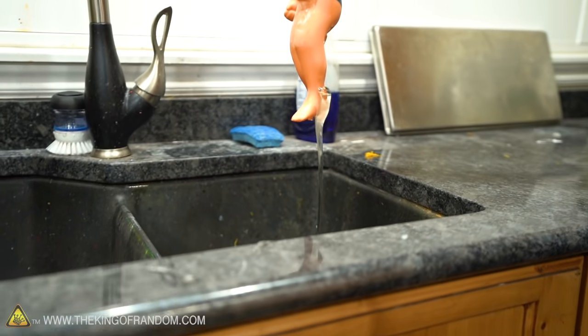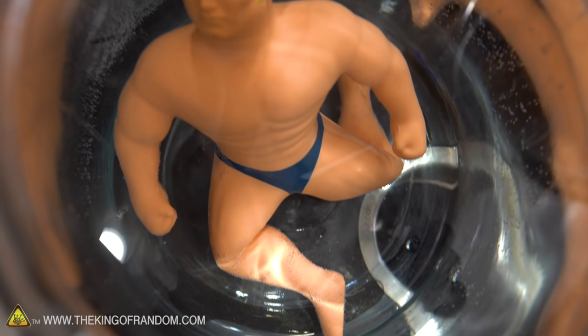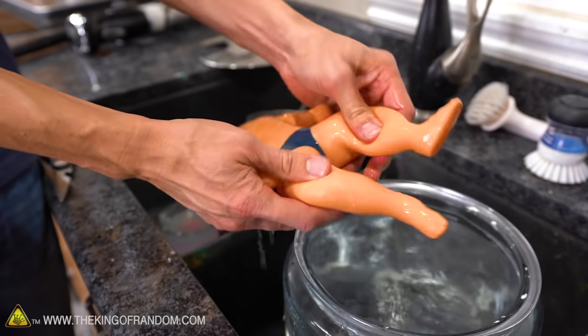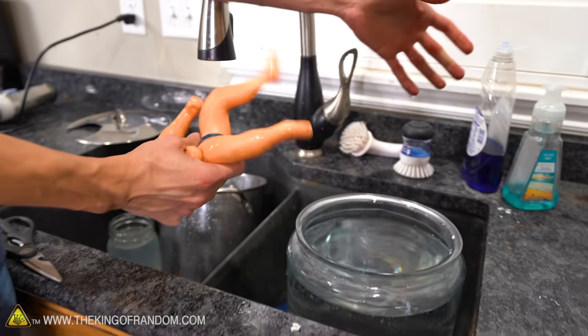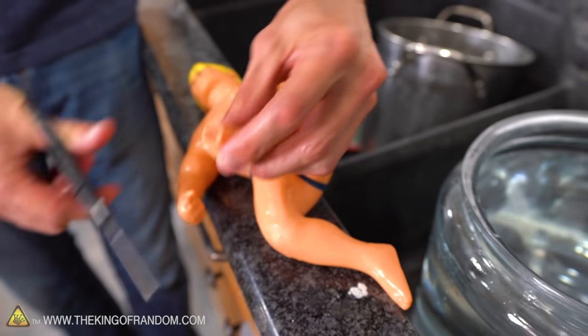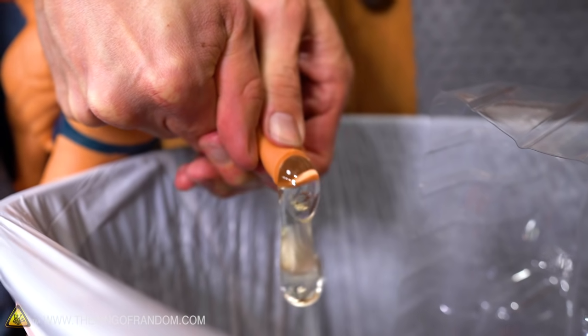So our strategy of microwaving worked in the past, but this time, not so much. Okay, after our microwave mishap, I just decided to soak Stretch in some hot water, and all the corn syrup is not completely runny, but as you can see, it bounces back very quickly. So we're just going to cut off part of his foot, squeeze as much out as we can, and then we'll wash him out to get the rest of it.